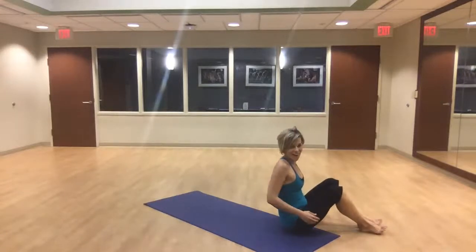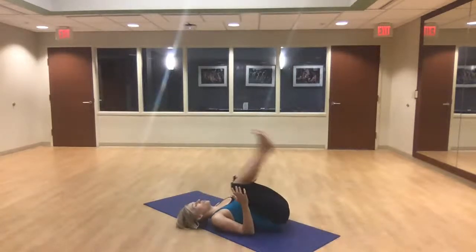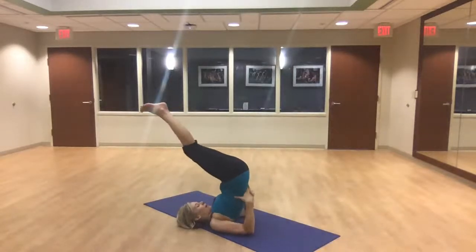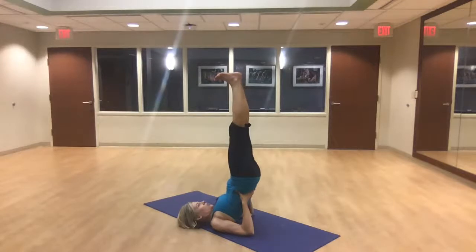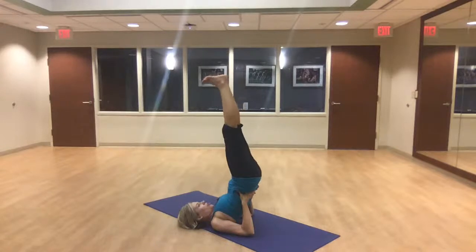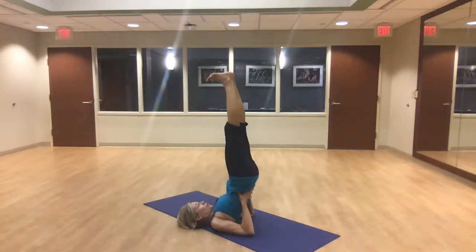You can also take shoulder stands. So from shoulder stand, you want to engage your shoulders. I like to make those robot arms. Lift your hips up, hands come to your small back. And here, your feet come straight over. So you want your ankles, your knees, and your hips all to align. Flex your toes towards your face. Your gaze is straight up here. No bending in your neck, no pressure on your neck. If this is too intense, please come out of this pose.